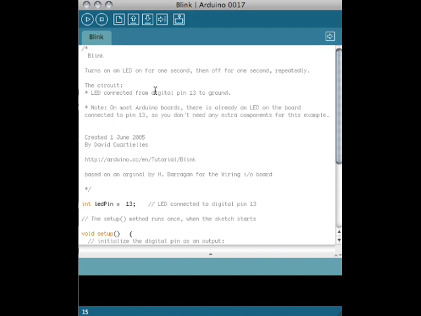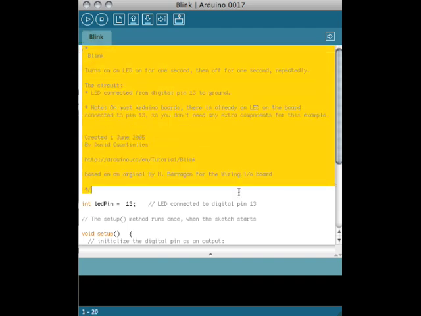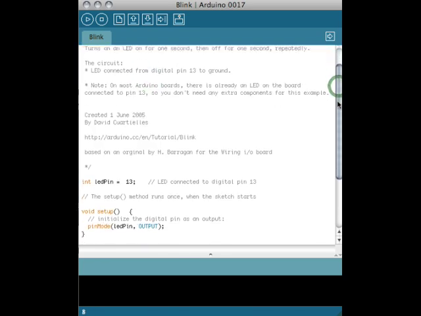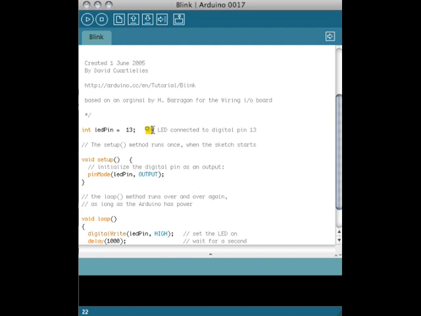So what we'll notice is that there's the gray wording here. These are really just comments. You'll notice it here: if you have two slashes, it's just going to be comments for the rest of the line. It's not going to affect any of your program. It's just comments, so that if you go back and look at the program, you know that LED connector pin 13 is right there.